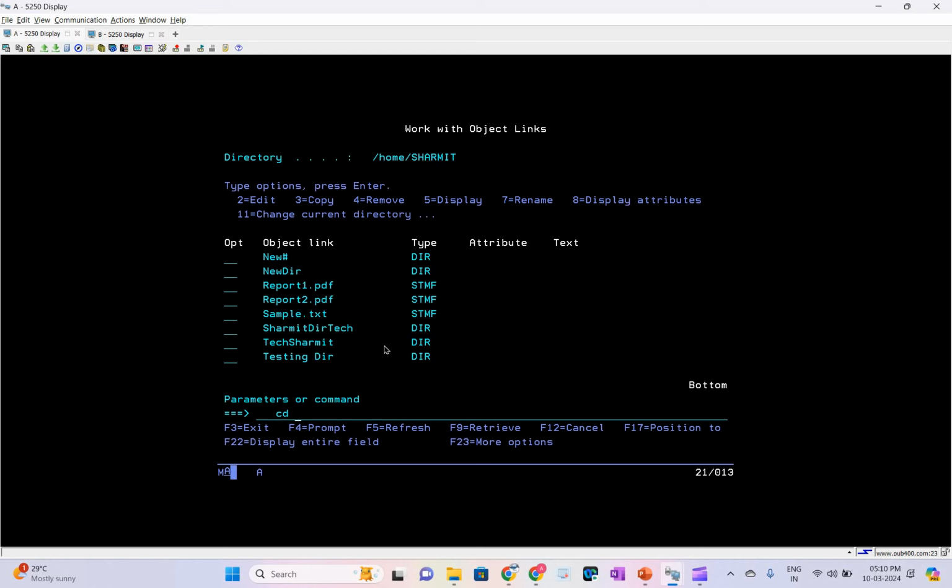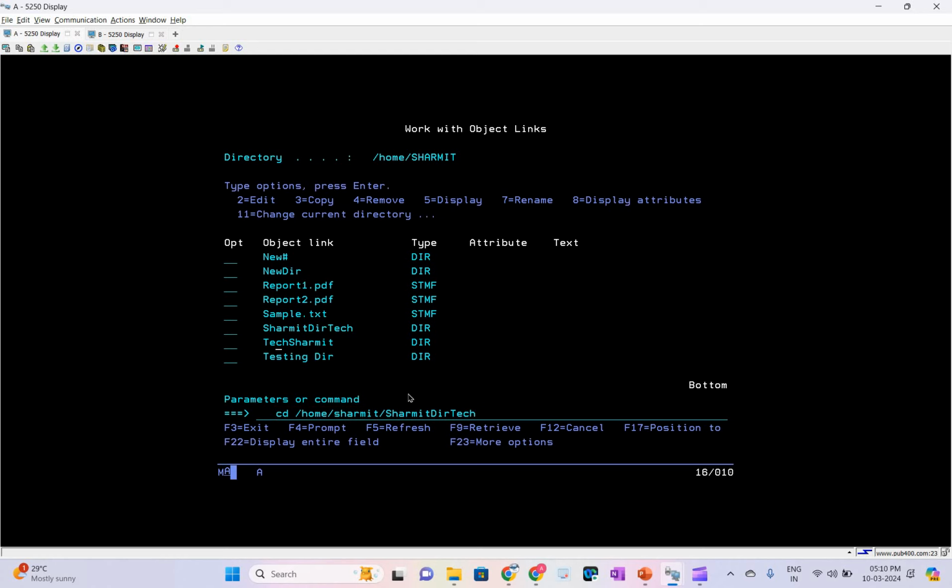Just write cd, then a space, then /home/sharmit and your directory name, which is Sharmit dir tech. This command will for sure change your directory to this particular directory.